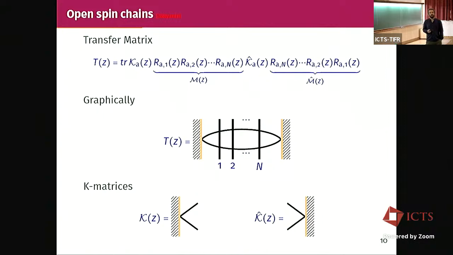Wasn't there supposed to be a Z inverse somewhere? Or minus Z, maybe? The spectral parameter Z, I thought it was reflected by the wall. Yes, sorry, I'm cheating here a bit, but if you flip these, then you get this indeed. It's not very nicely written here, it's true. But due to the symmetry, we can still write it like that. Yes, thanks.